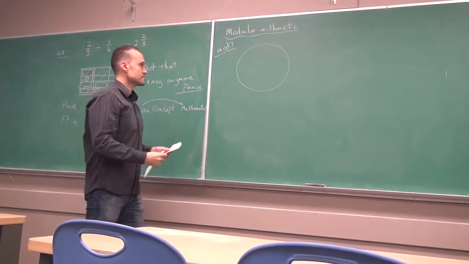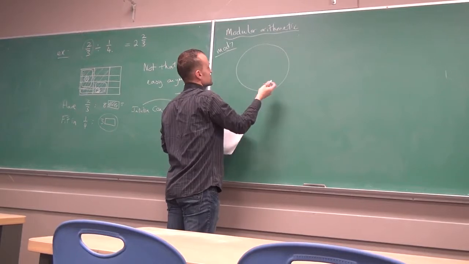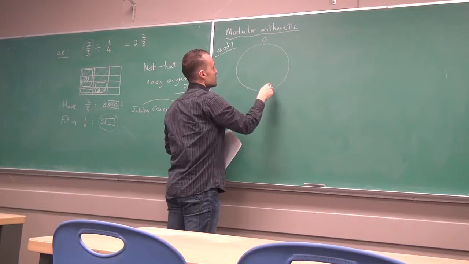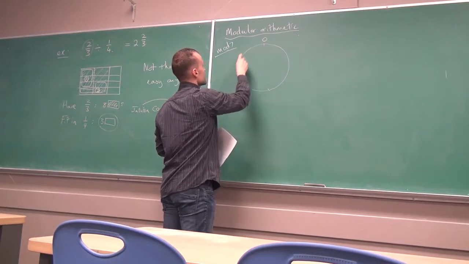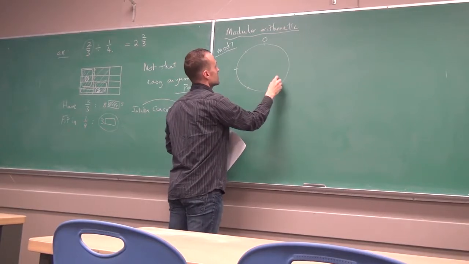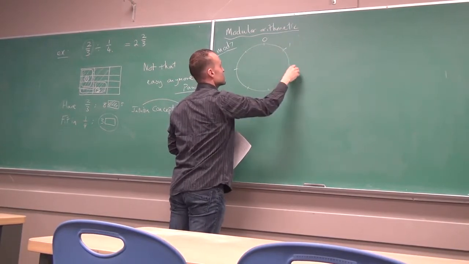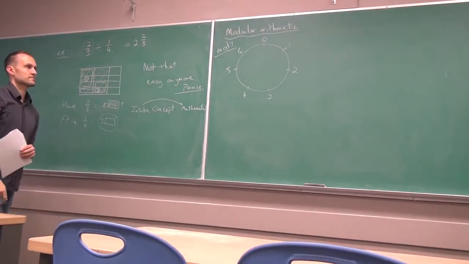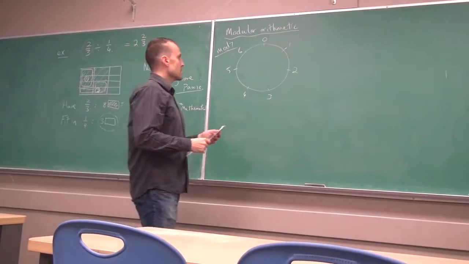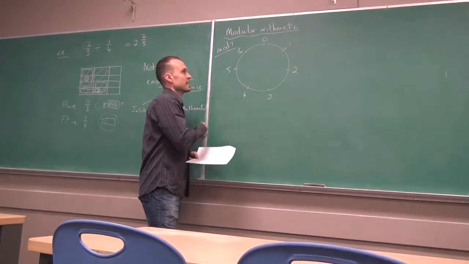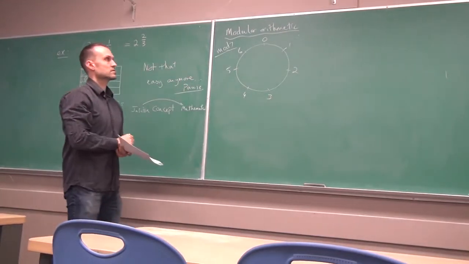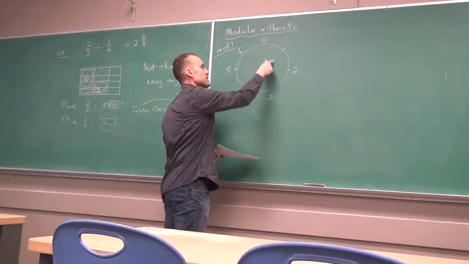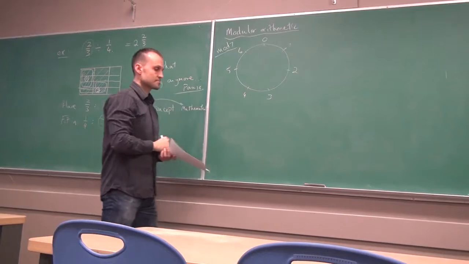So that's an example. Then I have to split this into 7 pieces. It doesn't have to be perfect. 0, 1, 2, 3, 4, 5, 6, and then back at 0. Multiples of 7. So, of course, we've done addition and subtraction, and we've worked with mod any number in the past. So we know that I'm just traveling in a circle, and these are the only numbers I have.